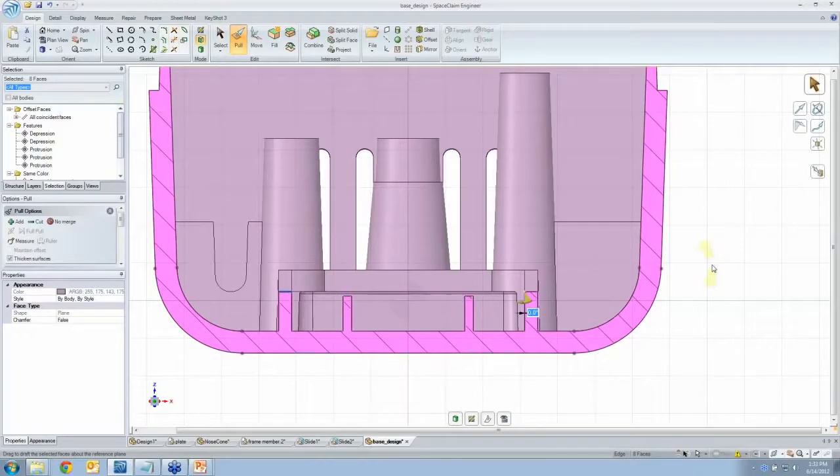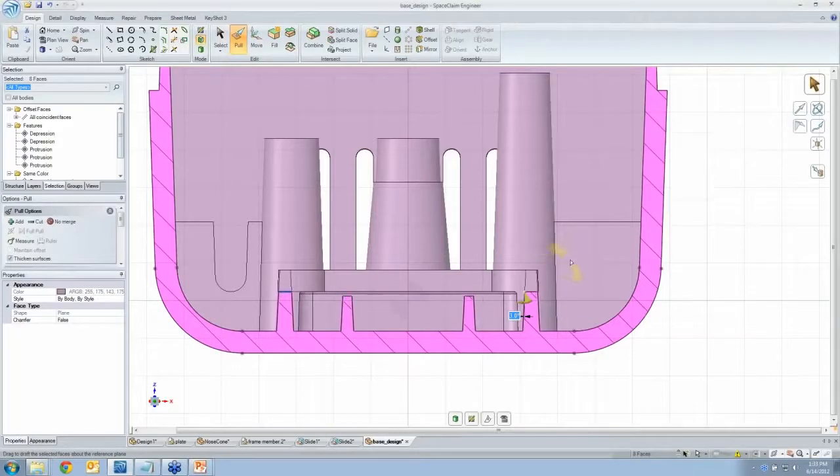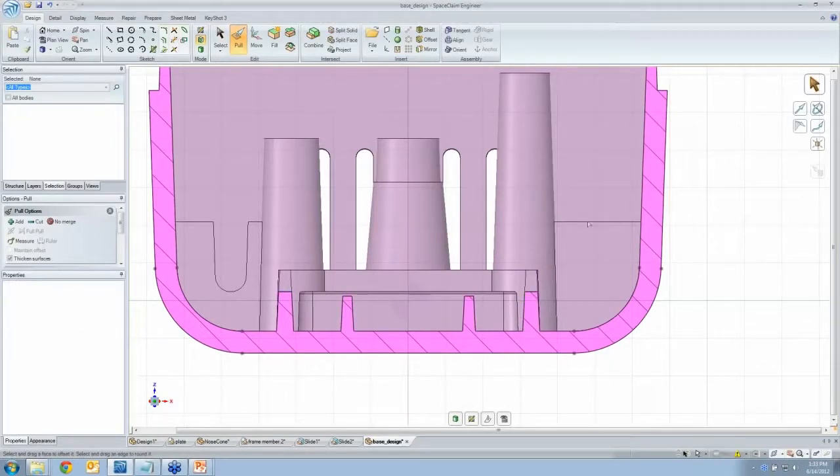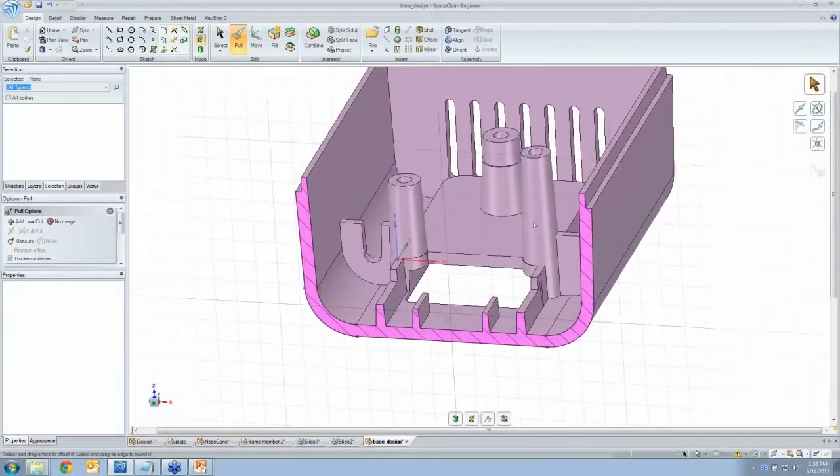All right, so it tells me what the draft angle is. From here, I could say, let's make this 1 degree of draft. 2 degrees. I can type in a value I want or just dynamically change it. Sometimes you may not be able to dynamically change things if your geometry is so complicated, but generally you can. So there's 3 degrees of draft I've just put on 8 faces with the pull tool. Notice I don't have a special draft tool. I just use pull to do most of my creation and editing functions.